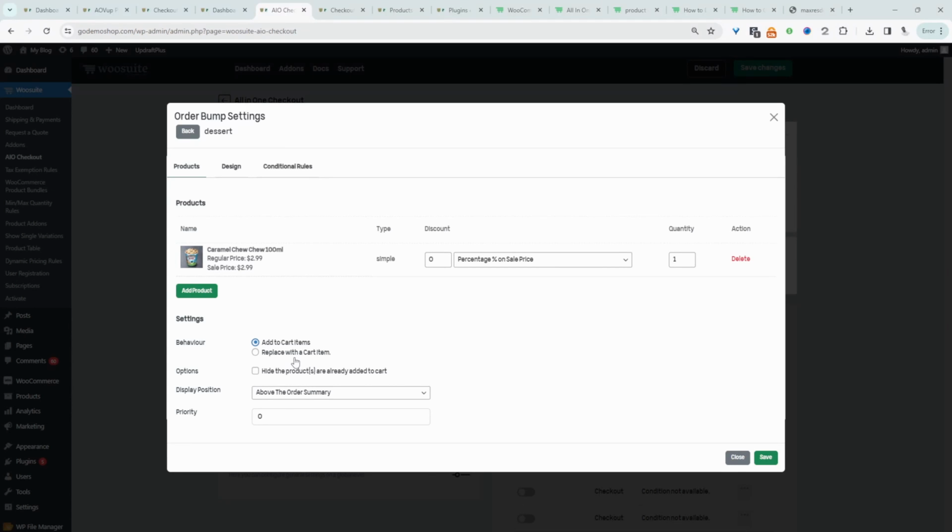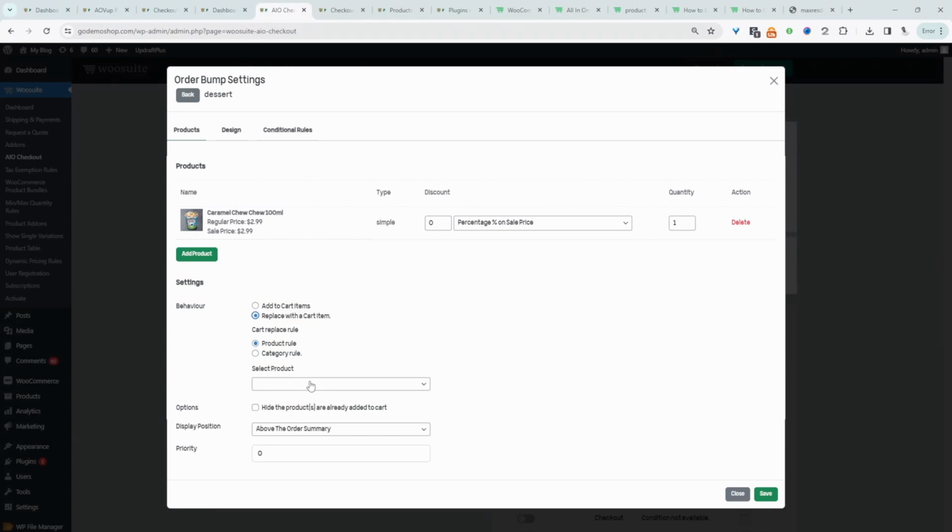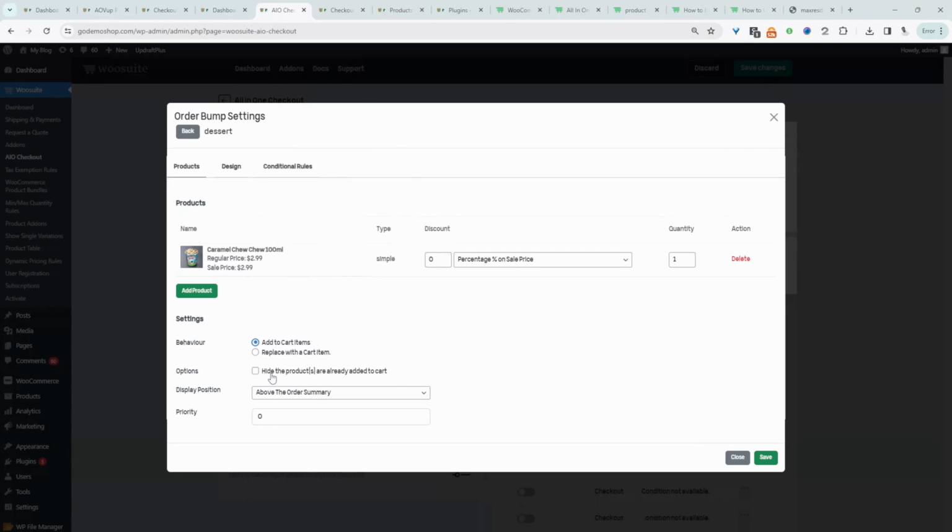If you wanted to create it as an upsell, so for example, if a customer had a small bottle of Coke in their basket, maybe you want to tempt them to upgrade to the larger size. In that case, you will select replace item here, and then we'll specify the item that the rule needs to match. So if it's a small bottle, you can specify the small bottle here, and then basically just replace it with a larger bottle.